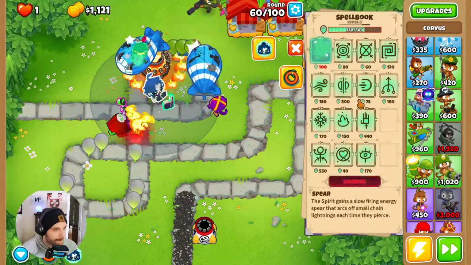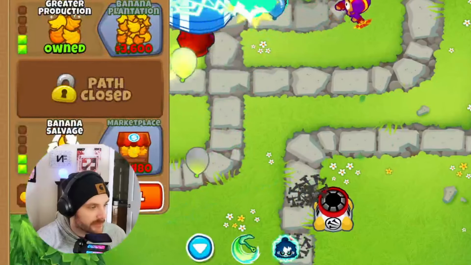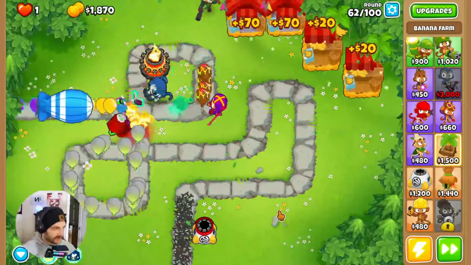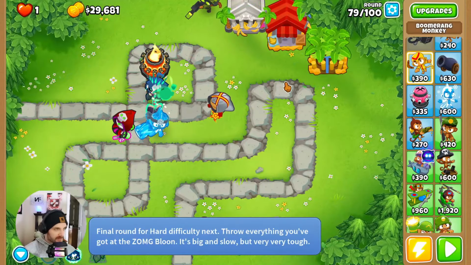We should be fine now. Okay, beautiful. Having that cripple mob is just like a nice little safety net, I guess you could say. Kind of the same thing with a spike factory in the back of the map. It's just a nice little safety net, I guess. All right, so round 80 is here. We're about to come up to the ZOMG.